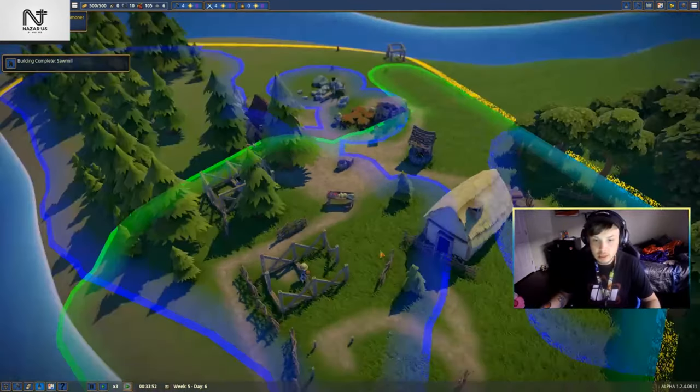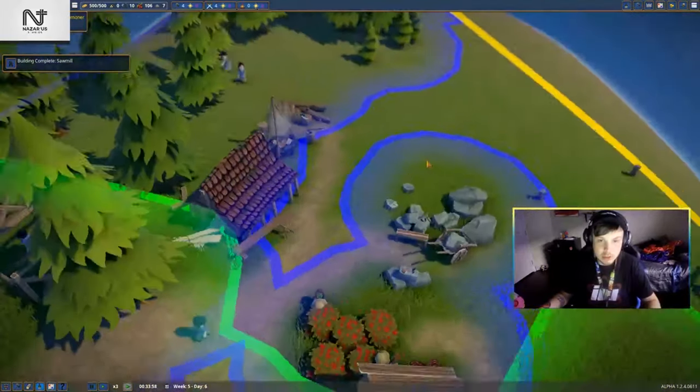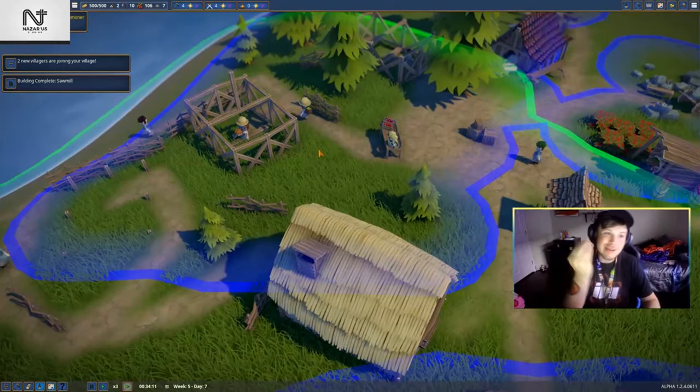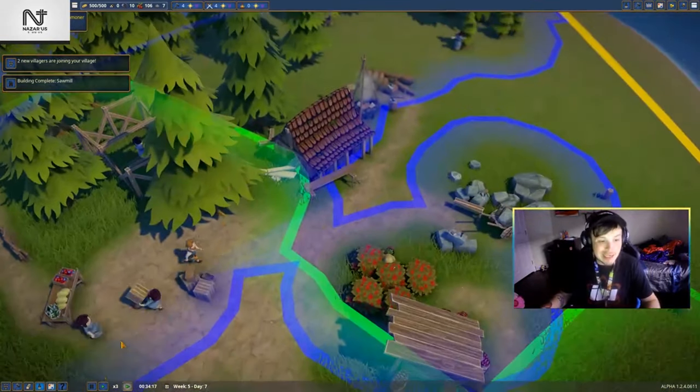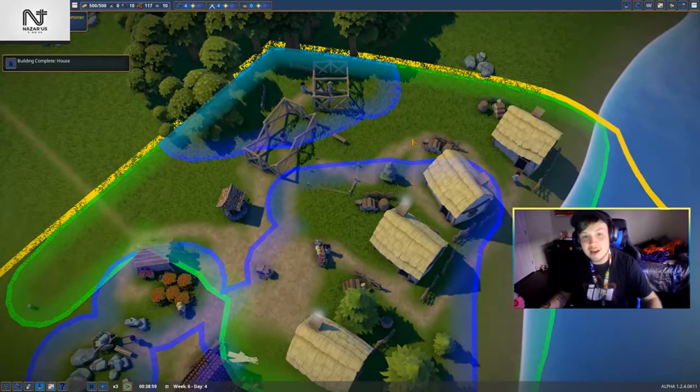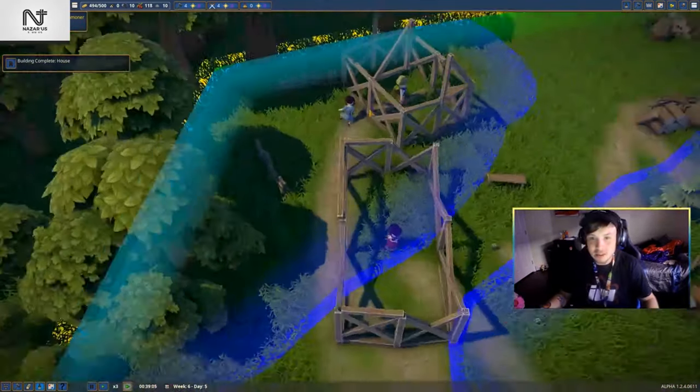All right, everyone, let's concentrate less on the houses and more on getting the trade center open so we can start making money. I've played it before. I shouldn't be this bad. Oh, look at these little tiny baby houses.